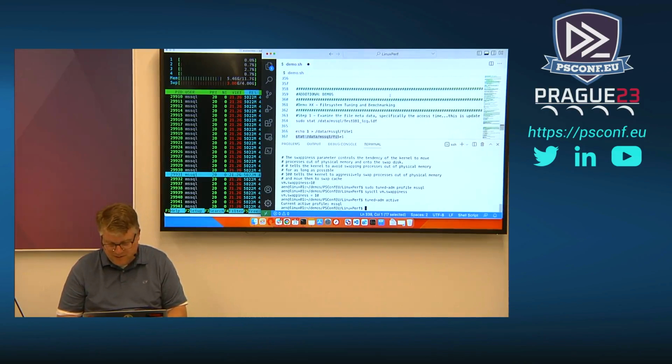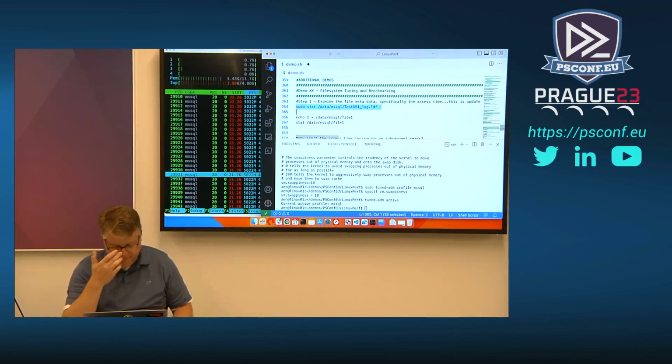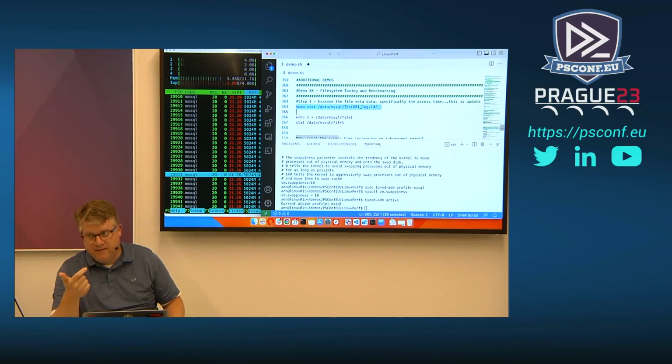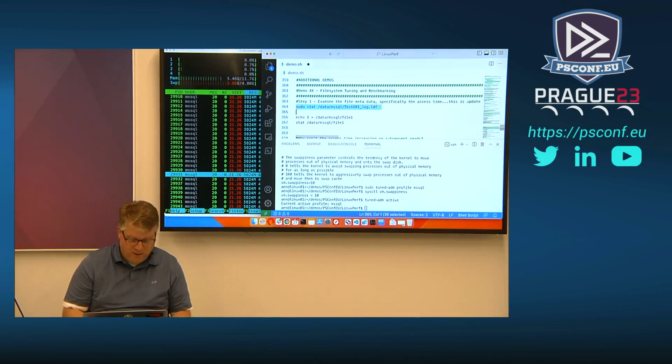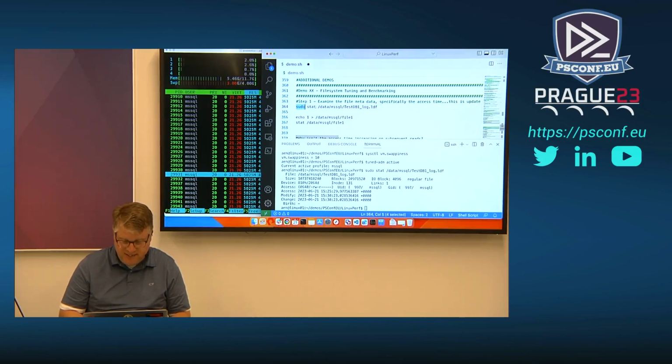All right, so additional demos. When you interact with a file, every file has metadata associated with it, right? Meaning the operating system is doing some accounting on what exists. I can ask the operating system for the file metadata about a particular file, so I'm saying sudo stat on this transaction log file.